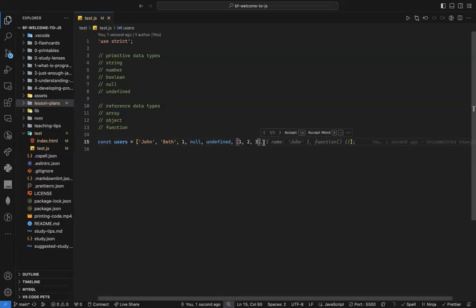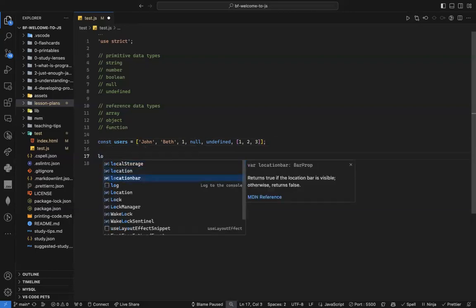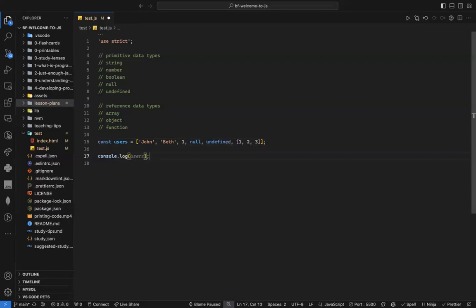Now, what if I want to access the first item inside this inner array? What should I do? Well, it's quite simple actually. I just say log, and now I will access my first array, which is users bracket. What is the index of this one here? Well, I need to count 0, 1, 2, 3, 4, 5. It's 5, right? So I will say 5. Now it will give me my inner array.